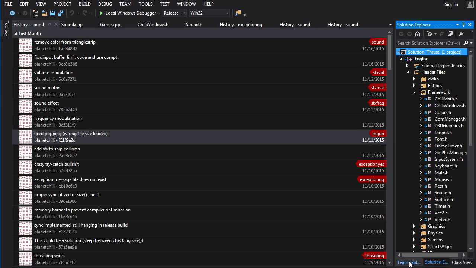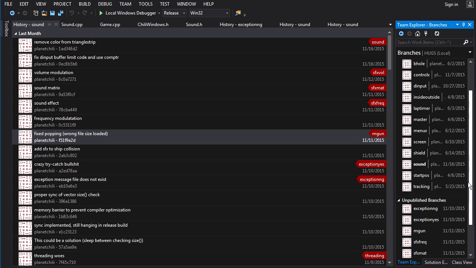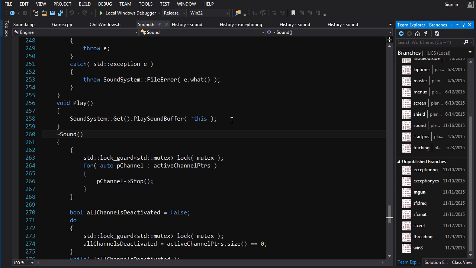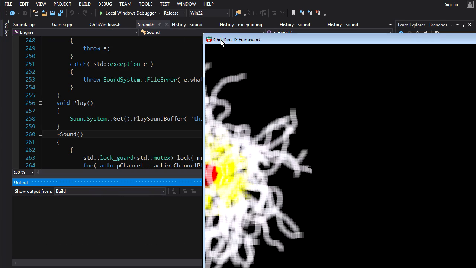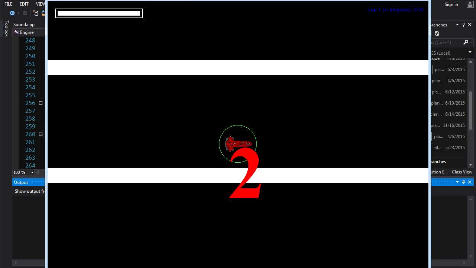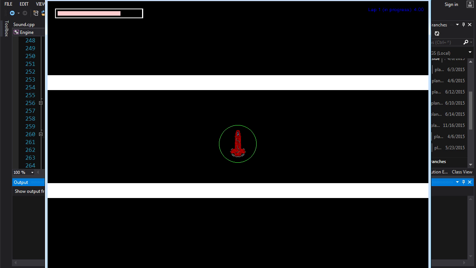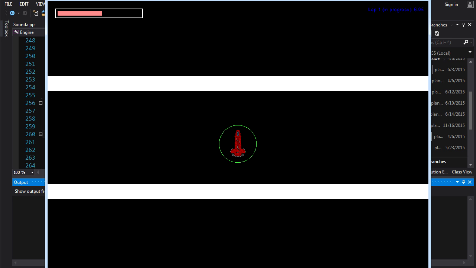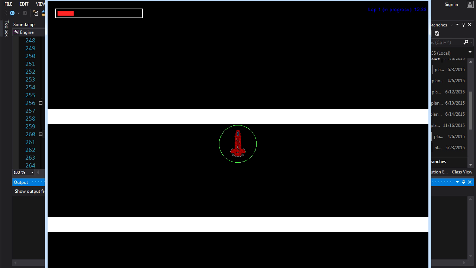Now let's go into, where is it? Here it is. Branches. We'll go to mgun, and we'll build this. Yeah, and we'll see what it sounds like. Oh, this is off the screen. So we'll go new game. Well, let's see if you can actually hear it. I don't think you can hear that. Let me just point this microphone at the speaker.